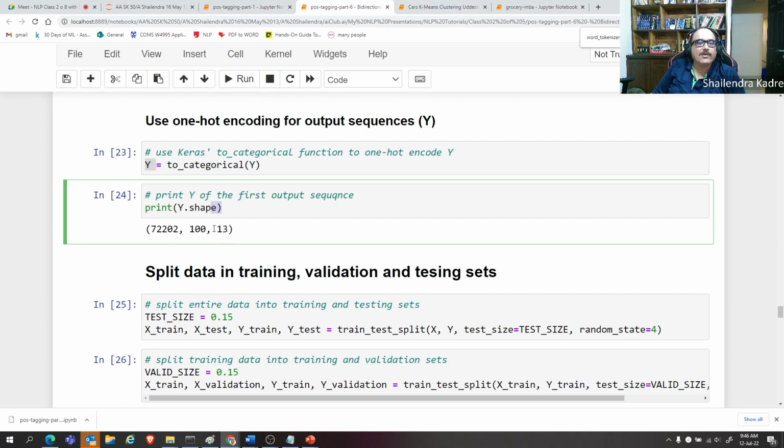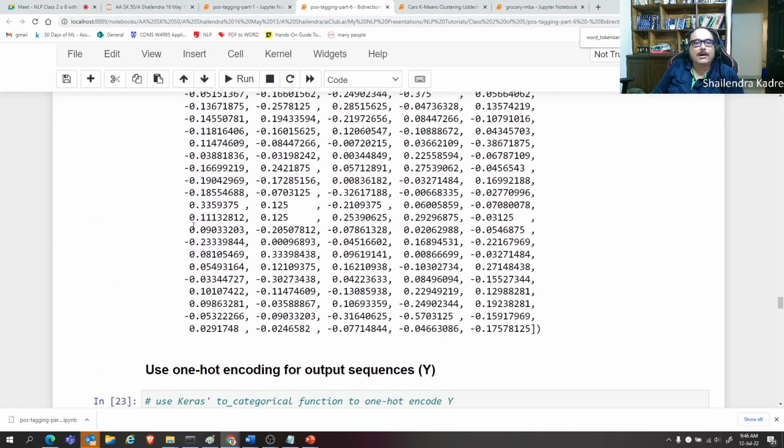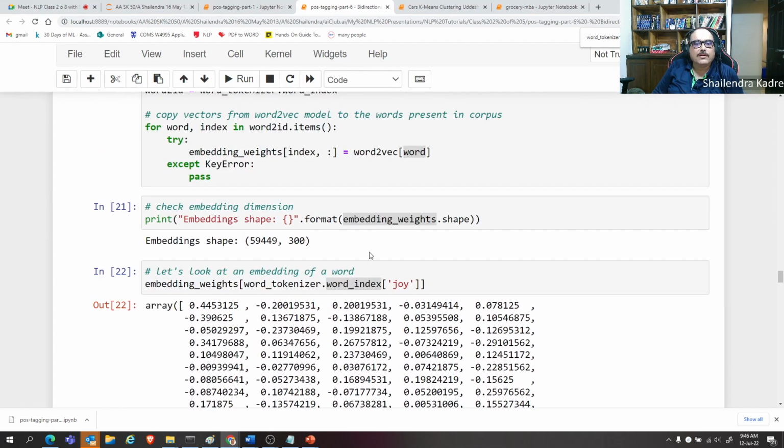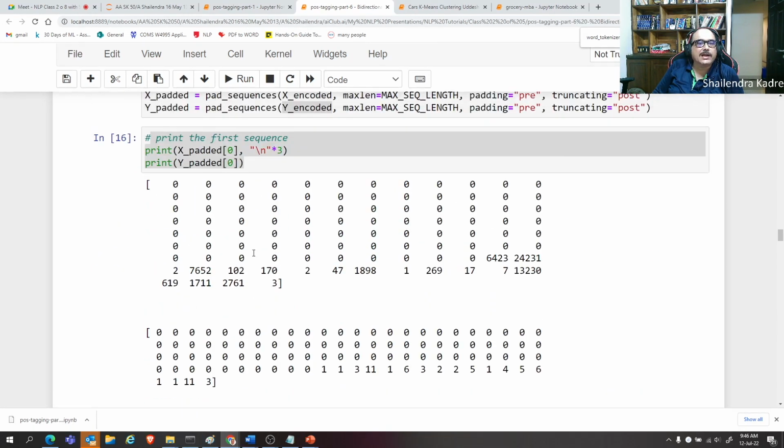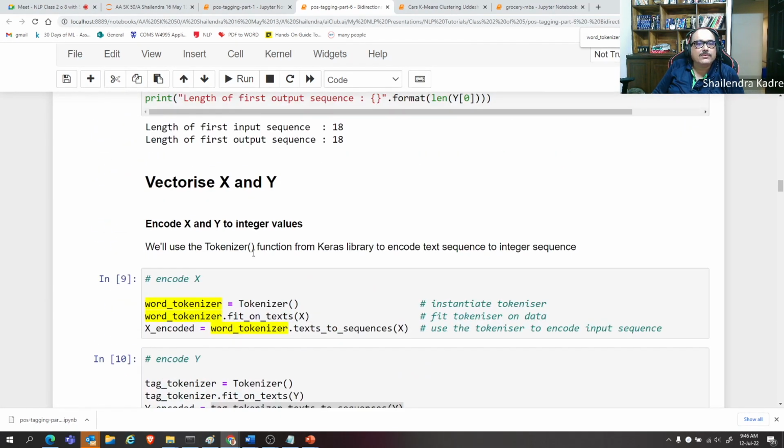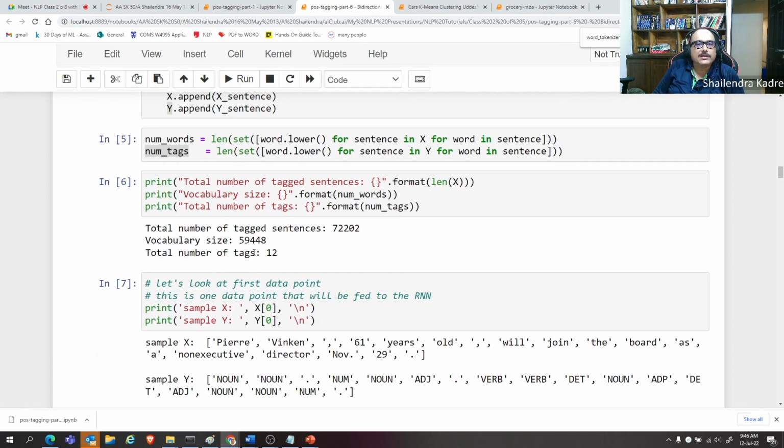So the shape of Y will be a three-dimensional tensor. Now I have to look into this: this is 72,000, and this is your 59,000. Sentences were 72,000 and vocabulary size was 59,000.